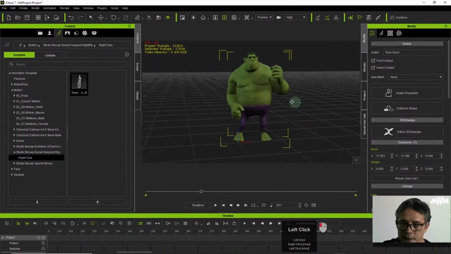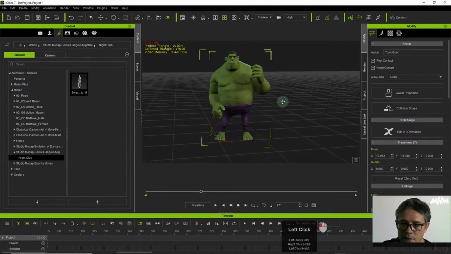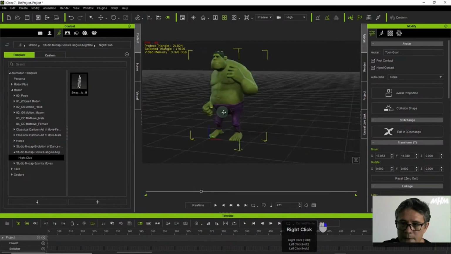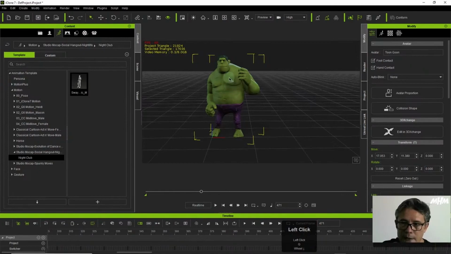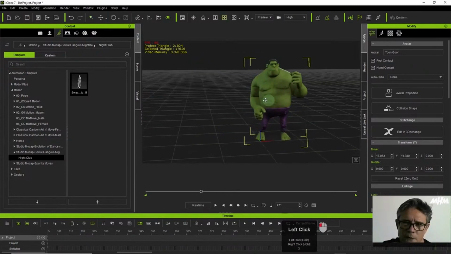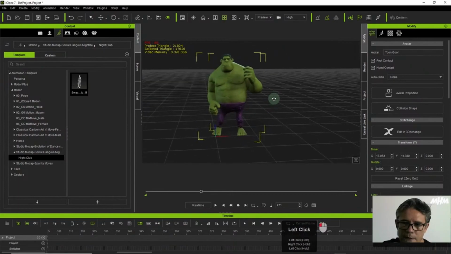I press X, can move around that way, left click and right click and mouse wheel, and then Q to select stuff. But then once you do that, your mouse buttons don't work.